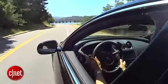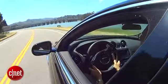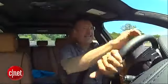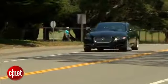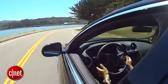Okay, so what's it like driving the XJ with all-wheel drive and a supercharged V6? Well, the first thing I do is I turn off that auto start-stop because I hate it. It's kind of crude. When it starts and stops, you're very aware of it. The whole car judders and shudders, and it sounds like a car starting, which is fine, except it's a Jaguar. It's not supposed to have moments like that. The next thing you notice is this engine is a doll. It just keeps coming, great torque, very linear.